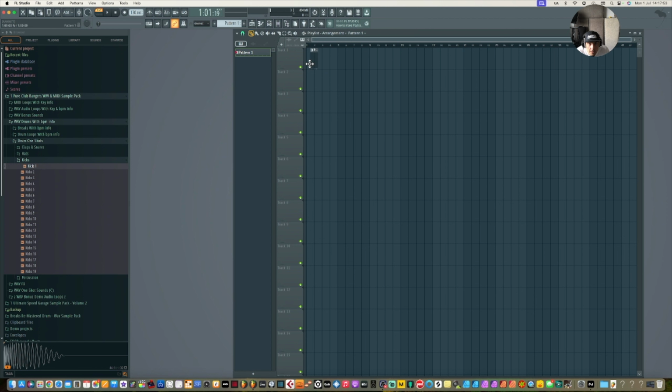So let's say I put that one in and I wanted to play this one. So we put those in and we wanted to silence that one. We can mute just that one. And now when we play it in song mode, because remember we're in the arrangement view, so we must be in song mode.